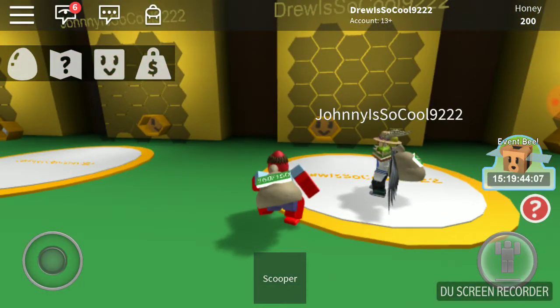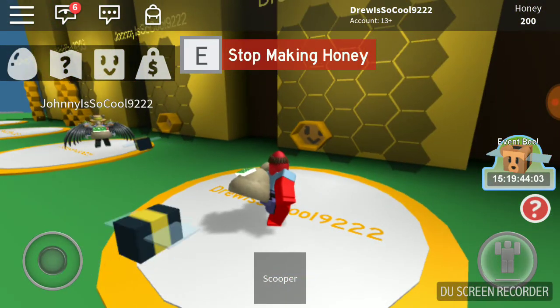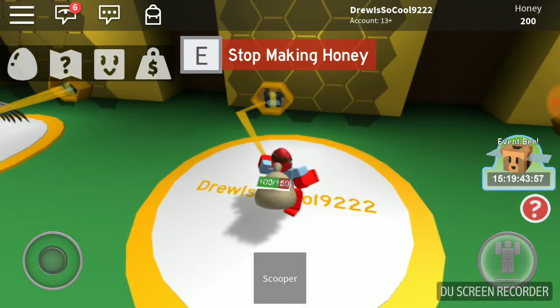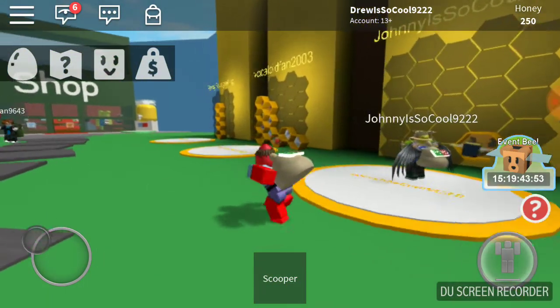That's mine. Yours is over there. How do I donate honey? Make honey. Oh, okay. There we go. Oh, the bees are doing it. That's cool. That's a cool animation. My bee gave me honey.